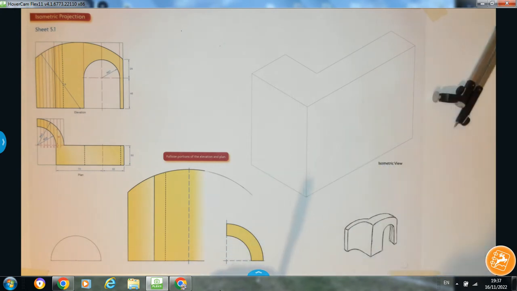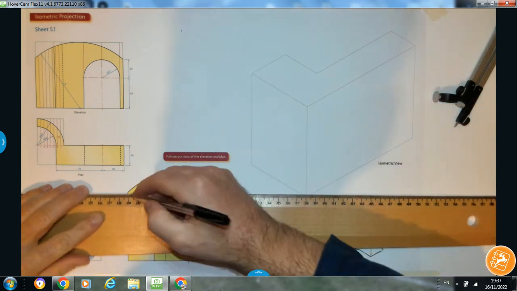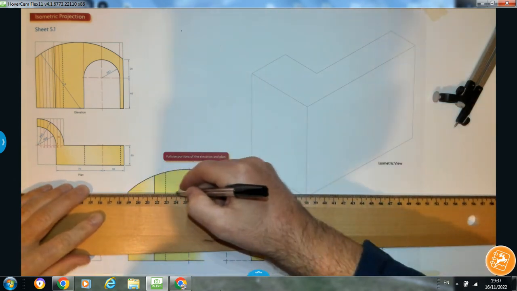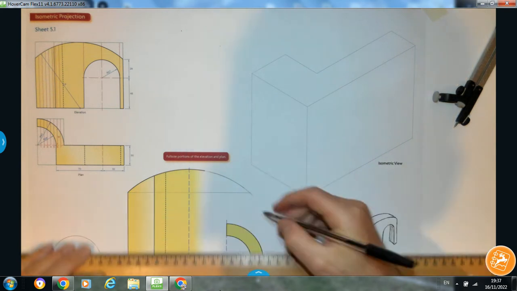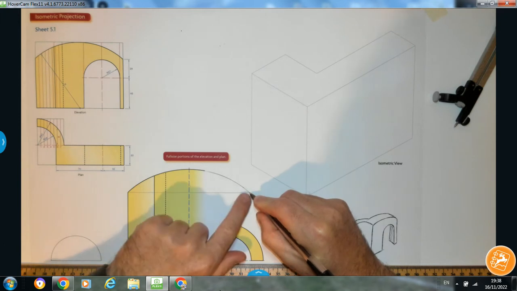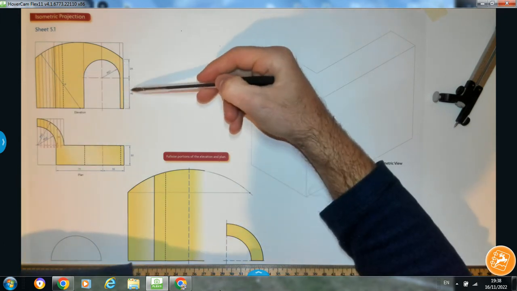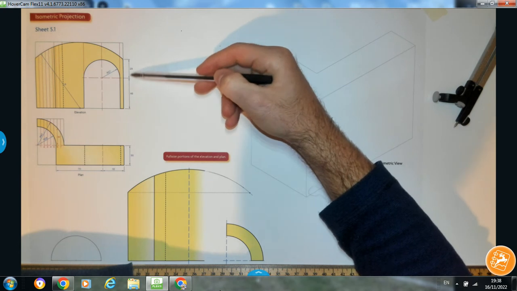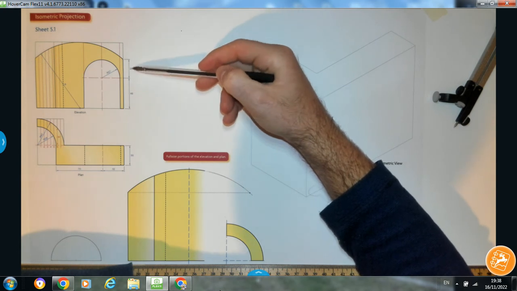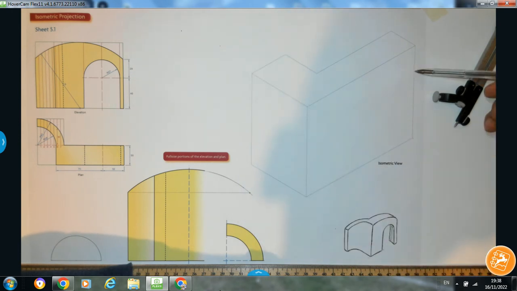Now, I know it is symmetrical because we have a center line here, and if I was to continue this top point over, that would be the height of it on the opposite side, which is there. So this point right here is this point up here, which has a height of 46 plus 28. If I add the two of them together, it would be 74. Okay, so that means I know I have to go up 74 here.